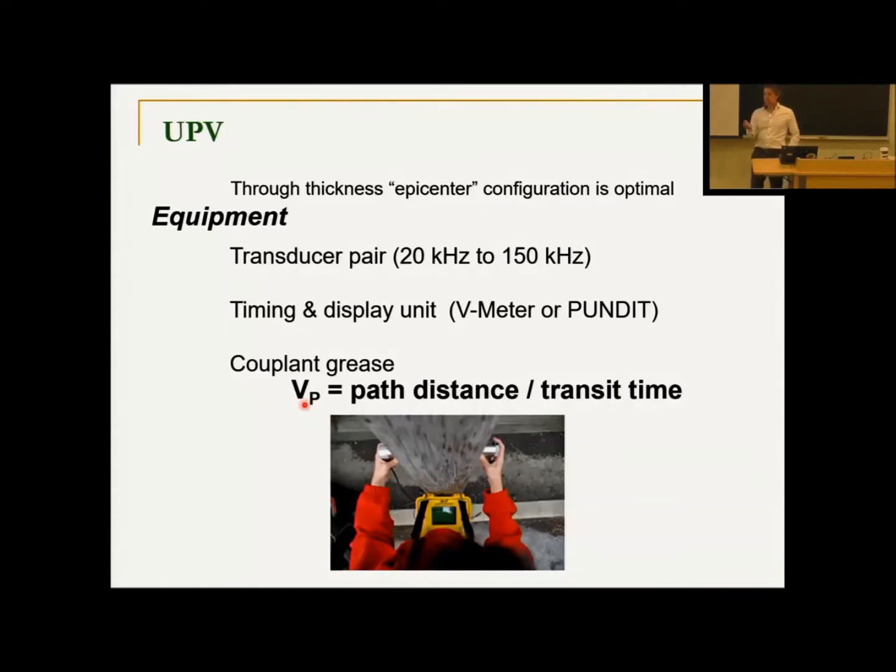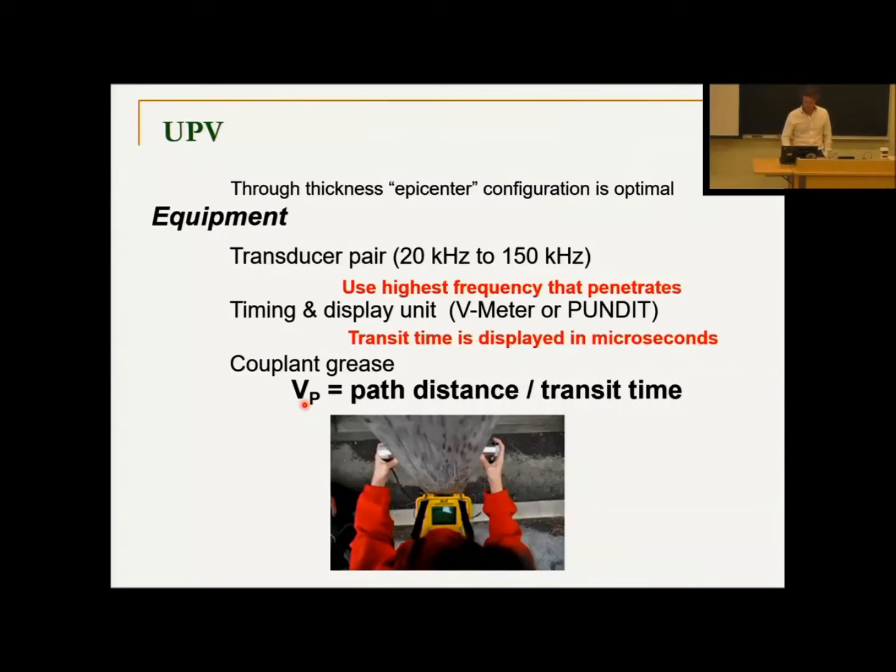And we presume it's p-wave velocity because it's the very first arrival that goes through, and we know that p-waves are the fastest. Now, what frequency to use? We always want to use the highest frequency possible to get the best sensitivity and resolution and so on. But when we increase frequency, we also increase dissipation, scattering, and loss, right? So we have to use the highest frequency that can actually penetrate through the thickness that we want.